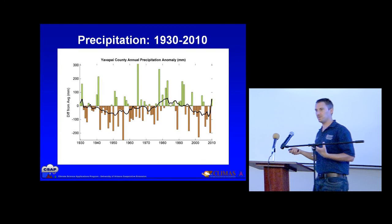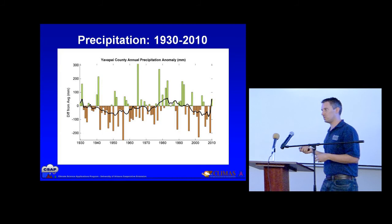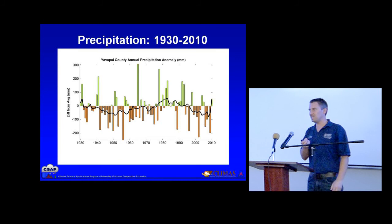And for all intents and purposes, this is very strongly related to El Nino Southern Oscillation, cycling between El Nino and La Nina conditions in the Pacific Ocean, which you probably have heard about. We've actually had two La Nina winters in a row, which are cooler than average conditions in the Pacific Ocean, which may sound a little bit weird. Why are we talking about the Pacific Ocean? Well, it impacts the jet stream across the western United States, and it actually moves the storms away from Arizona. In a very simplistic explanation of that.